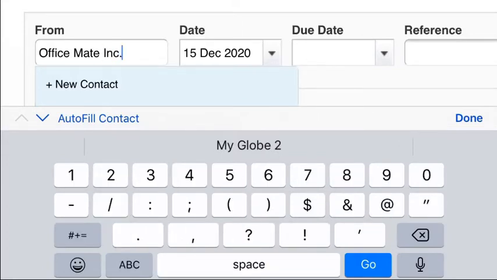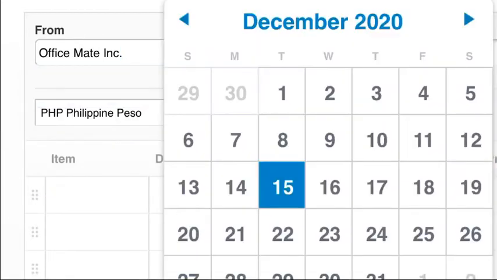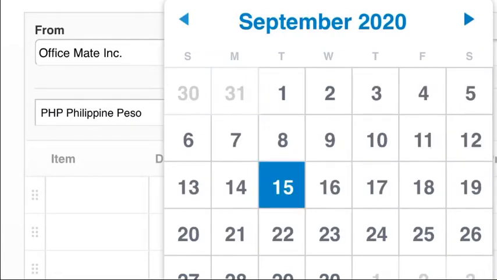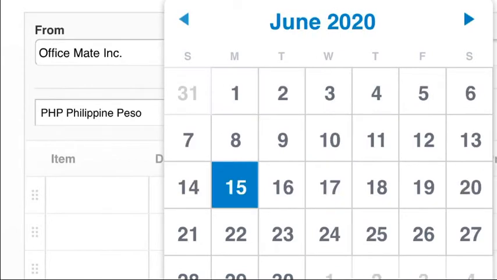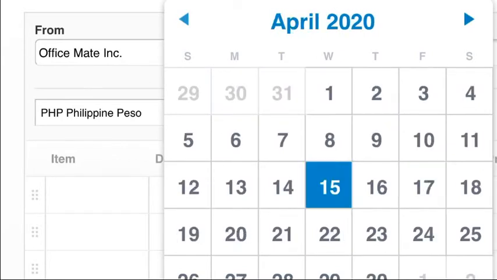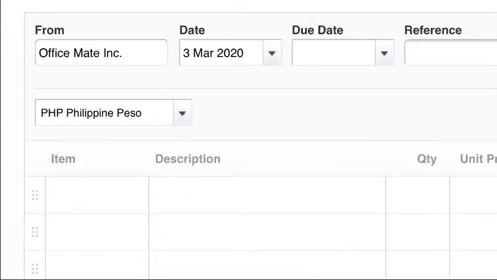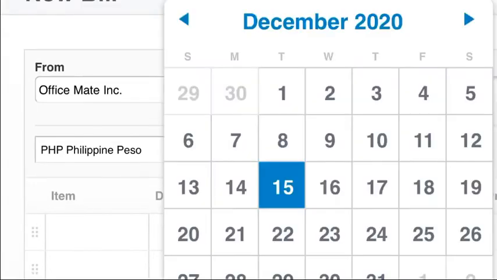So from OfficeMate Incorporation, tapos ang date is March, same na March ang ato namit, March 3.